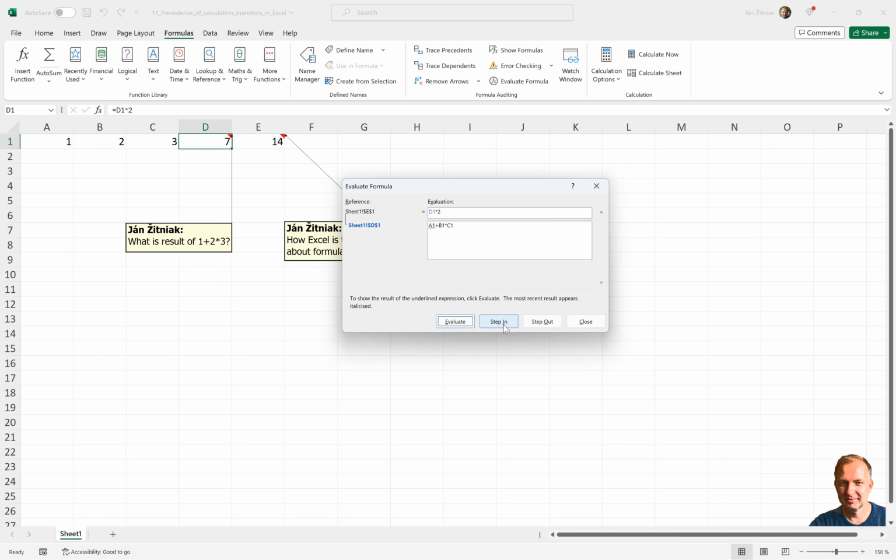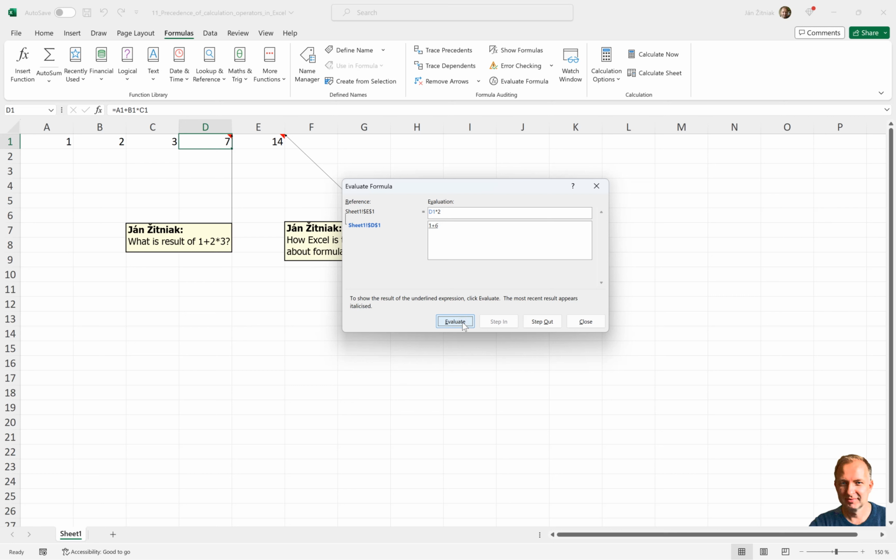When I click this button, you can see the part of that D1 in the window here, and you can evaluate the part of the calculation, because in real practice you can have more complicated formulas, and it's better to see the relevant part of the formula.